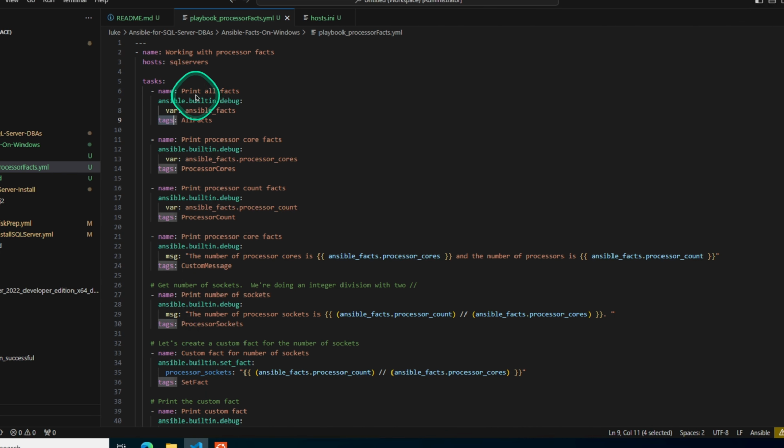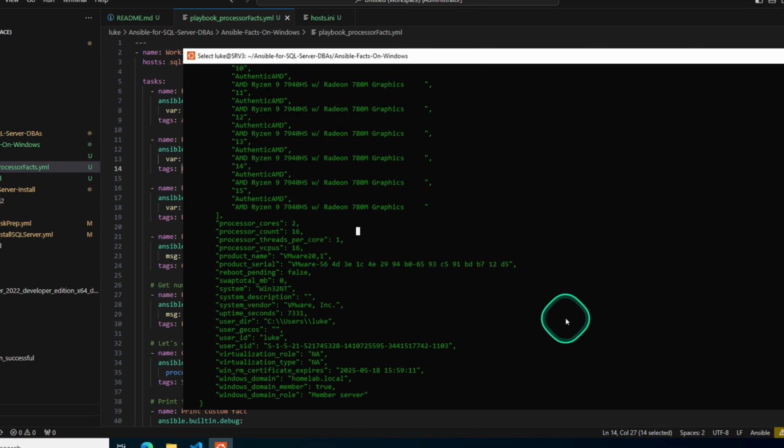If we jump back into the playbook, the next task is print processor core facts. Here we're going to use the debug module again, but the only variable we're going to return is ansible_facts.processor_cores. We're going to limit it by passing in this tag of processor_cores.